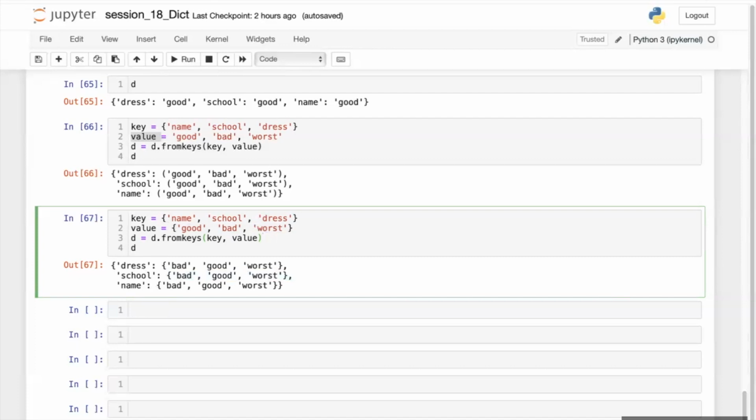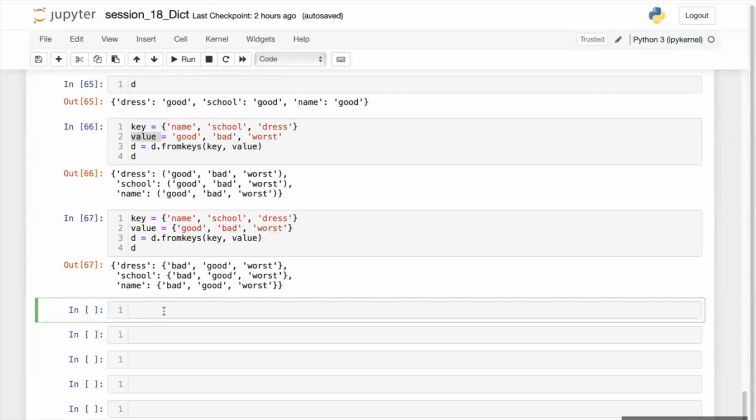Fine. Now let's see. I want to use d dot get, and say I want to get name.